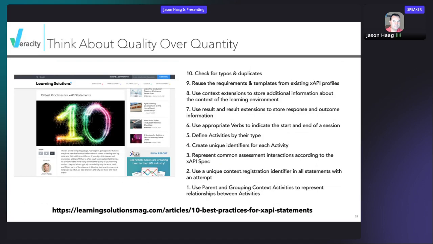Number 4 there on the list, unique identifiers, is definitely one of the most important ones. But also related to this is what you name things, and when using the display property in xAPI statements, it's extremely important too, especially for activities. But I didn't include it in this original article at the time. I wanted to mention it. If you don't put some thought and time into strategically naming the activities that are tracked in xAPI, then it makes it much harder to find them later on.